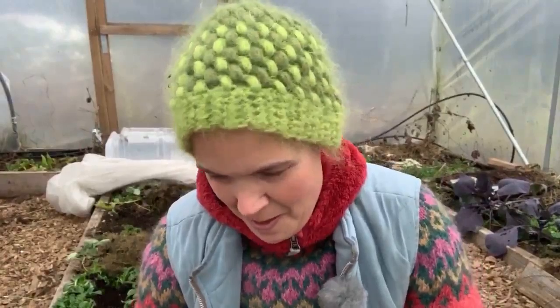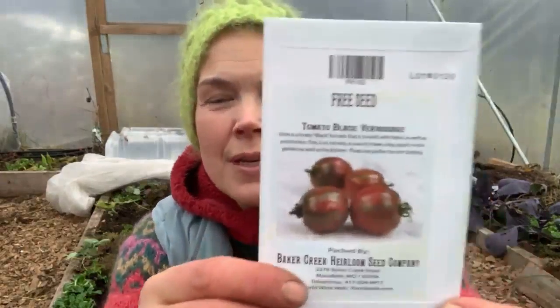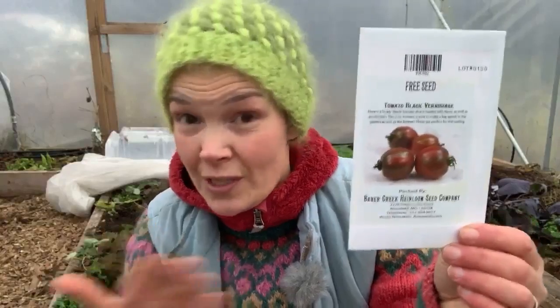Oh, here are some freebie seeds, and this makes me so happy. I will show you this, because last time when I ordered from rareseeds.com, I had this variety as a gift. I did not order any tomato varieties because it's not legal to import Solanum varieties to Sweden from the States, so I didn't. But this one I actually grew from seeds that I had as a gift last year, and it was one of this year's best tomatoes. I really, really like them.